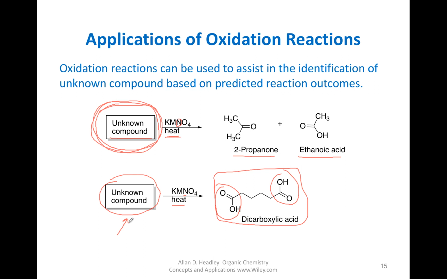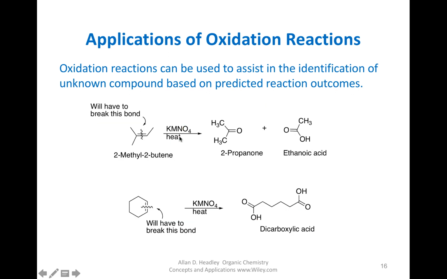As you can imagine, this requires a lot of analytical thinking to put the pieces together. And as I keep pointing out in lectures, this is another reason for the importance of organic chemistry, because it assists in developing your critical and analytical thinking skills. So the question now is, what are the structures of these starting materials given these products upon oxidation with potassium permanganate in the presence of heat? Let's see.